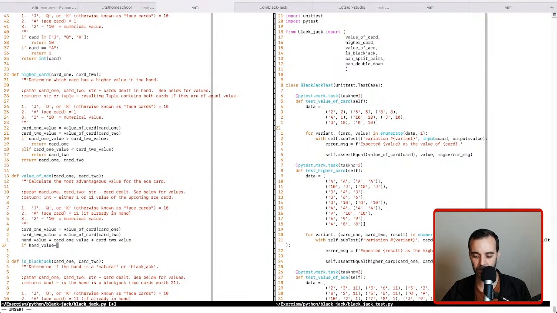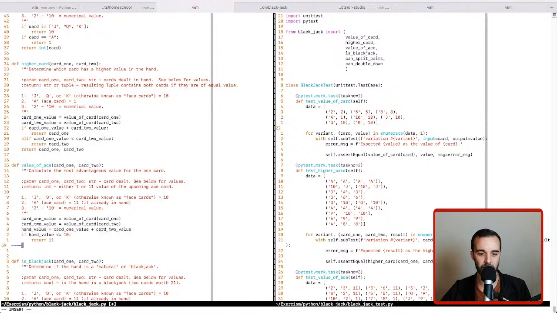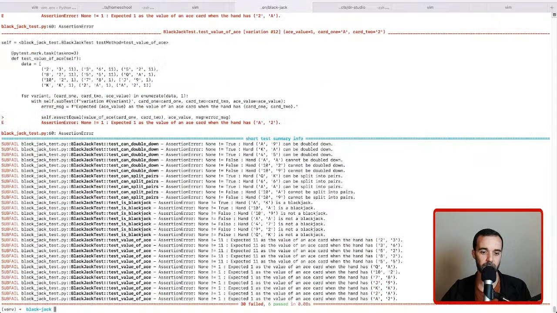So if hand value is less than or equal to 10, then we want to assume that the value is an 11. Otherwise, we'll return a 1, because otherwise this is over that, and it'd be too much and make you go over 21. Let's try that and see what that knocks out. I suspect that it's going to knock out some stuff, but there's still going to be stuff, like you see these pairs that have an ace in there.